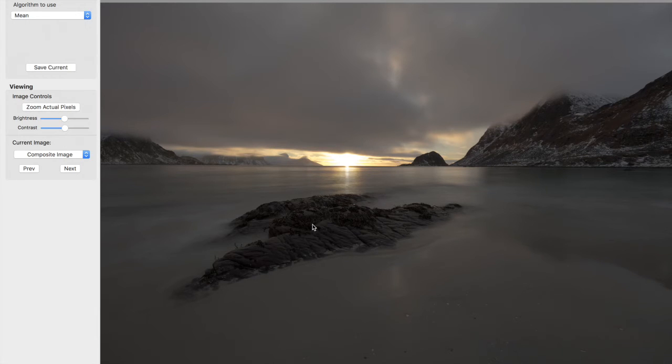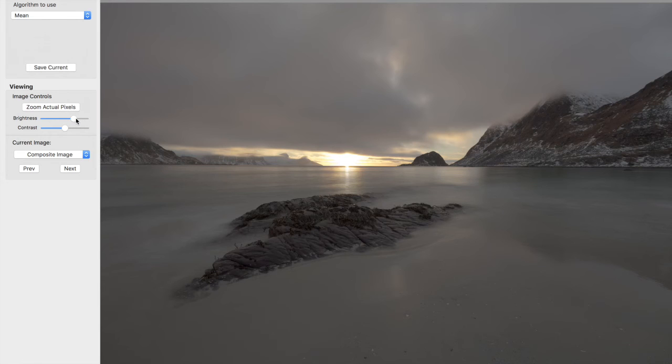Okay, so what we have here is the result of taking the mean, so it's the average of 40 images. So at every pixel we've taken the average of the 40 images, and you can see that we've smoothed out the water quite a bit. And one of the side effects of this, of course, is we've also reduced the noise a lot, so we can brighten this and not worry about bringing out any noise. Let's brighten this a little bit so we can see better what we're doing here. So there's our rocks in the foreground. I also have a lot of detail in the mountainside here, although unfortunately it's slightly out of focus and there might be some snow and stuff in the air as well.